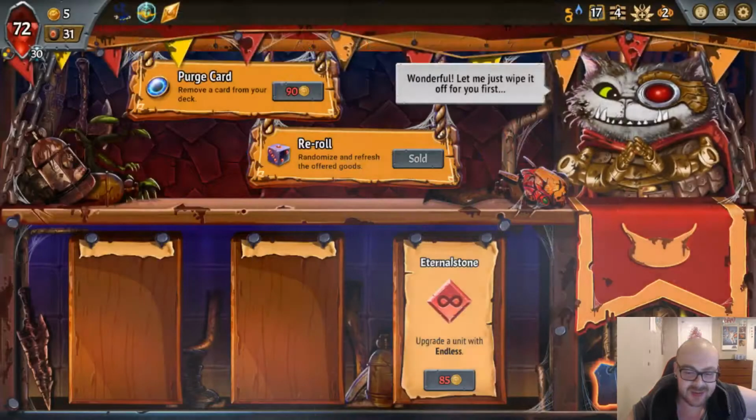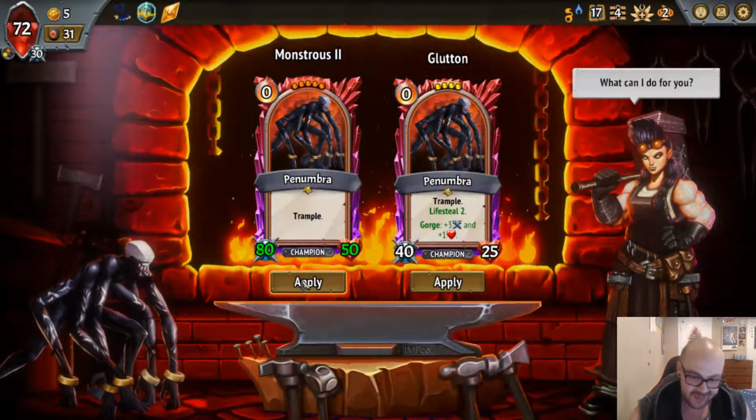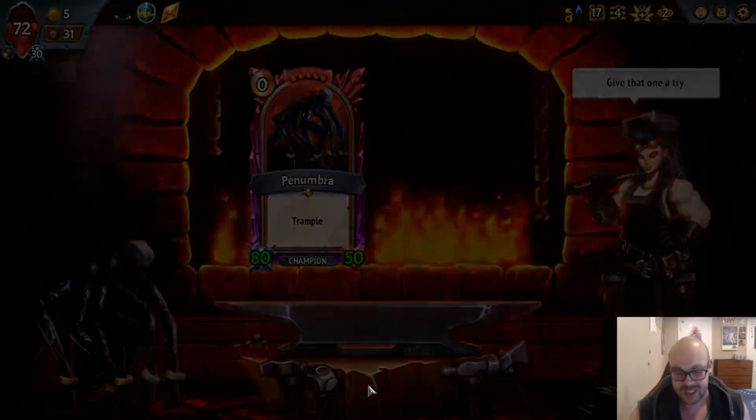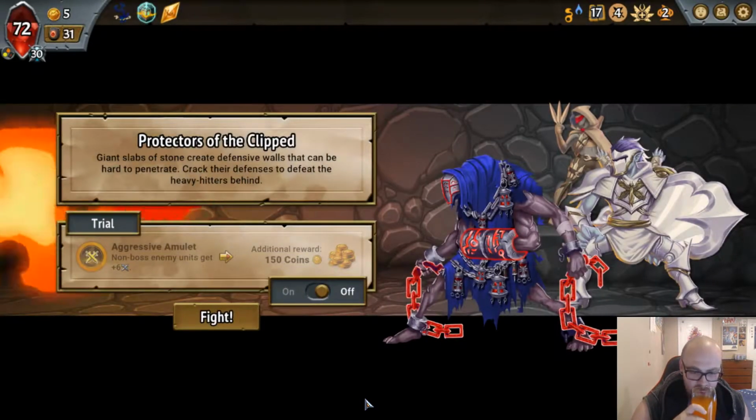I like you having a little bit of extra HP. I don't know if that's the right upgrade to give him, but oh yeah, dude. You having like 50 HP and trample is great. We're still looking for endless. We're still looking for quick. We're still looking for anything to make our champion better.